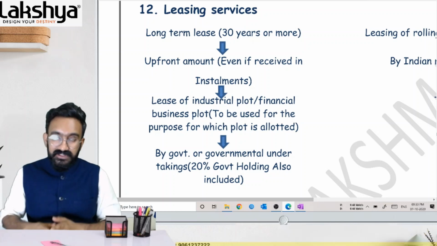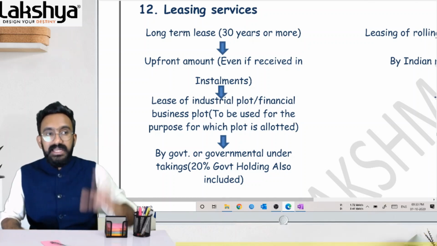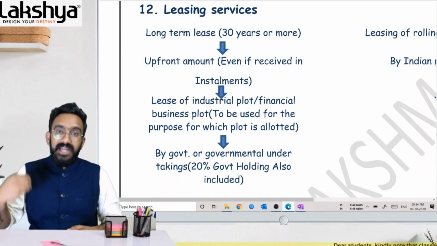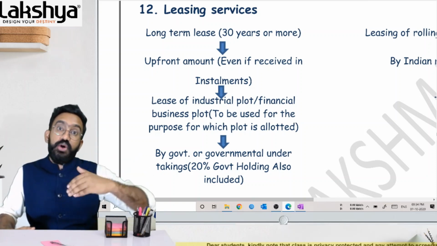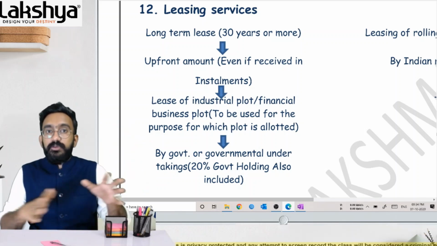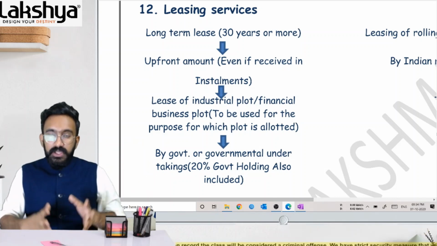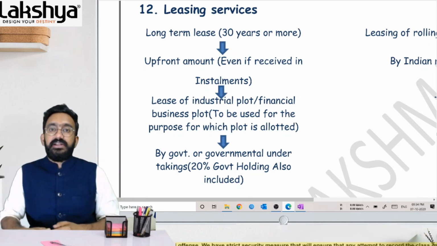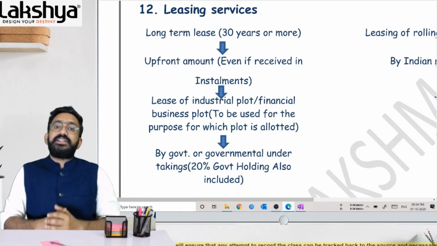Now, what are the amendments that we have? The earlier exemption was like this. If the government or governmental undertaking, which is for development of industry or development of financial plots, has so many plots available, and they give them on long-term lease, which is more than 30 years, to business entities. If you go to the Palakkad side or the Kottayam side, there are a lot of plots which the government owns, classified as industrial area. That has been given on lease to industries to construct their factories there, or it can even be given to financial institutions to conduct their financial business there.